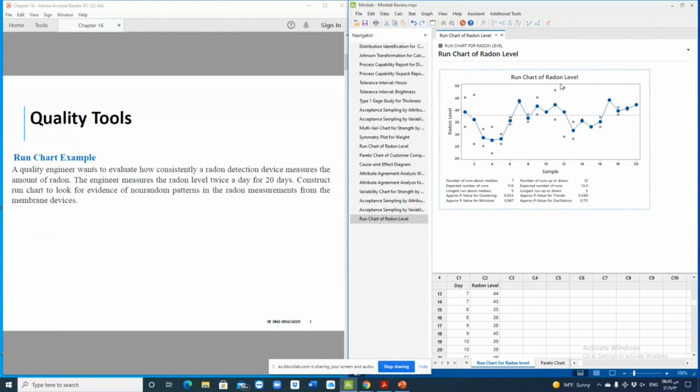You can tell from the points here up and points here down, there is clustering, or let's say there are points that seem to be out of control and need more investigation. You can use the control chart in this case to dig inside this data and analyze it more.